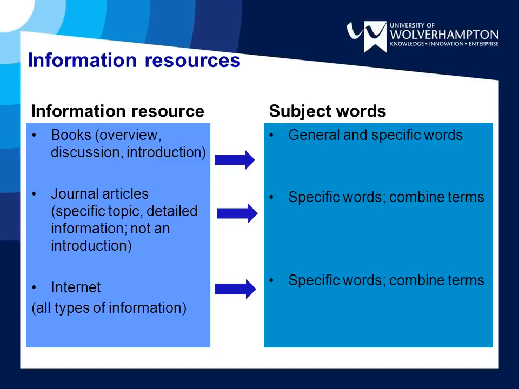Books provide an overview and an introduction to a subject area. You can identify suitable books using our library catalogue summon. Journal articles are more specific, more detailed treatments of a subject area. They often assume some prior knowledge. You can identify suitable journal articles by using our library catalogue summon or our A to Z database list. You might also want to use information from the internet. If you do this, be very careful that the information you choose is of an appropriate academic standard.